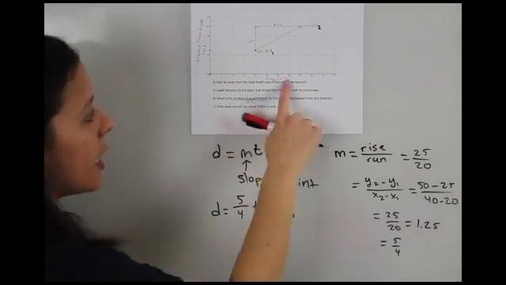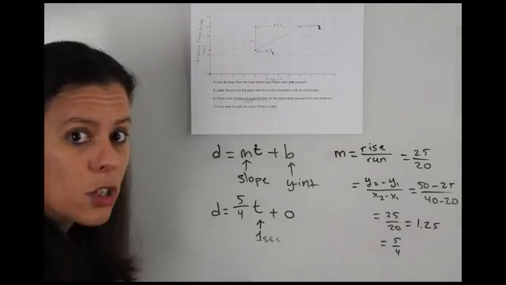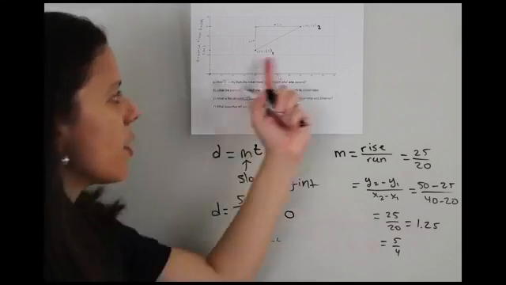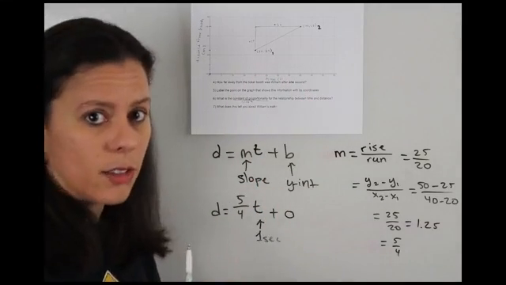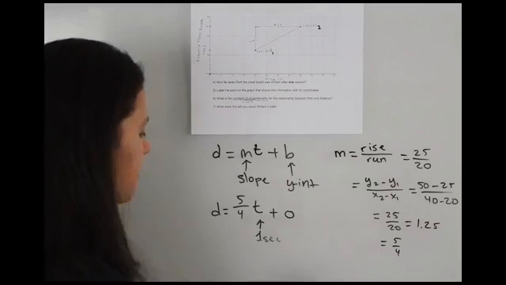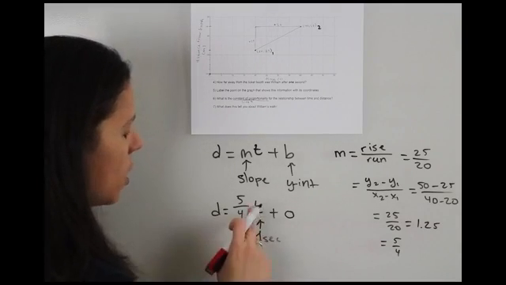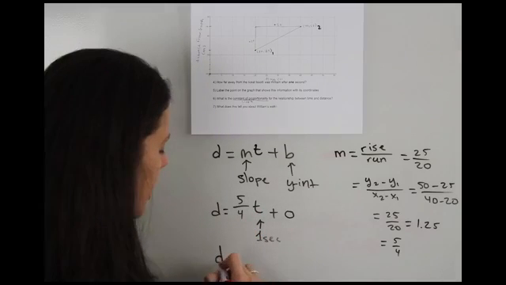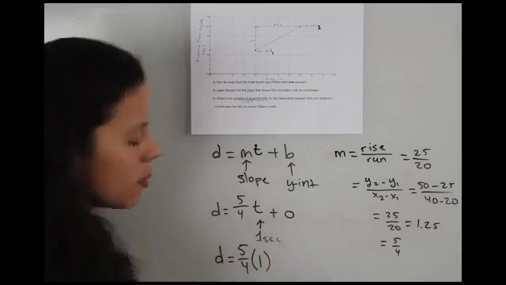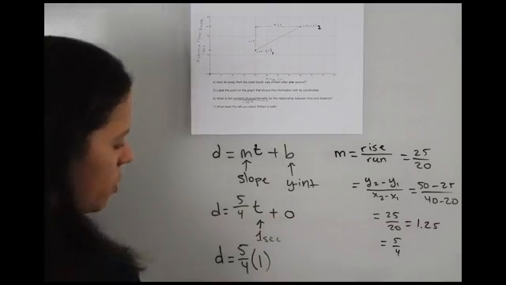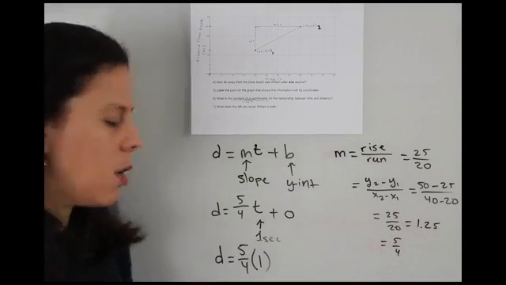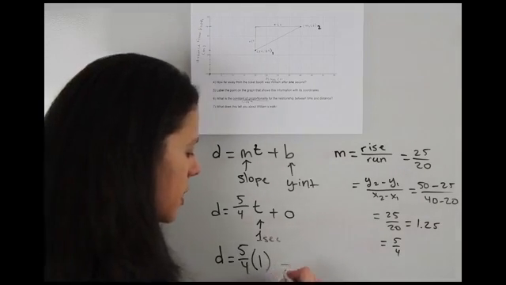Okay. And since this is in seconds, right, we have to make sure that the units match. Because if it would have said how far was he after 1 minute, then you can't use this graph. You would have to change it to 60 seconds. So you always make sure that you know which units you're dealing with. All right. So 1 second. So the distance is going to be 5/4 times 1, right? Because it's 1 second plus 0. So we just don't write anything. Does that make sense? All right, cool. So what is the distance? The distance is going to be equal to what?